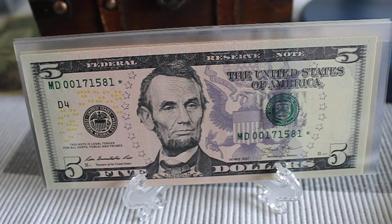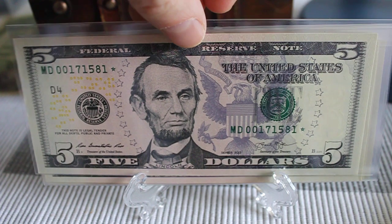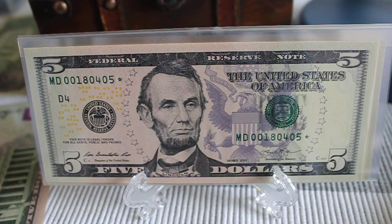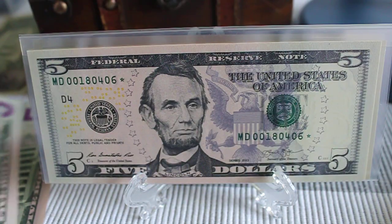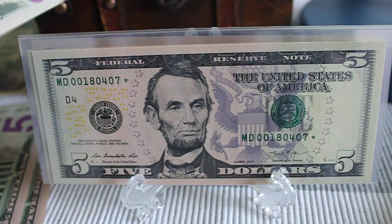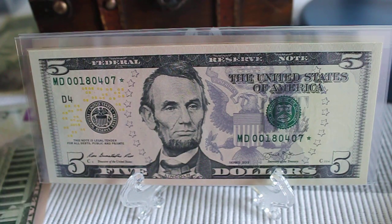There was only one run in MD, and that was from 0000001 to 320032000. So this one is 171581. The next one is actually running in sequential order: MD00180405. And then I have, of course, the Lincoln Memorial to show you guys in the back — 0607. So all three of those are running in sequential order, three in sequential order.